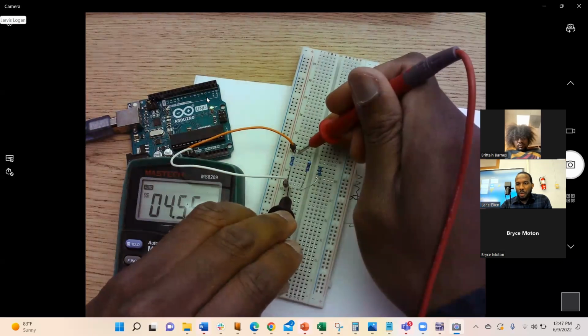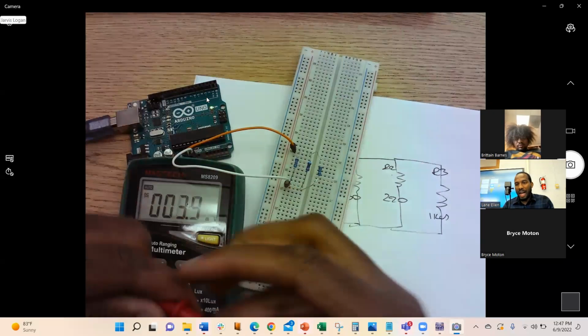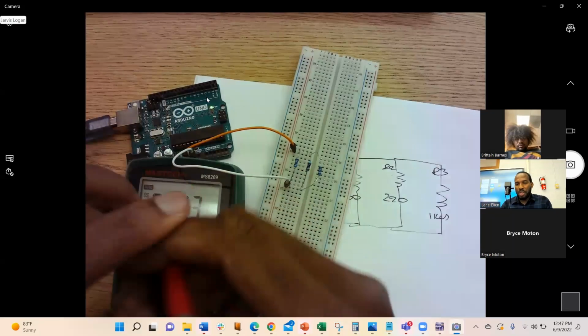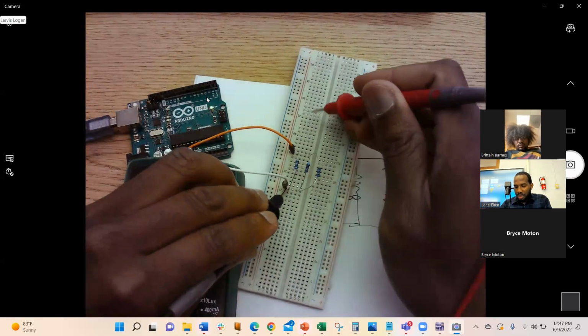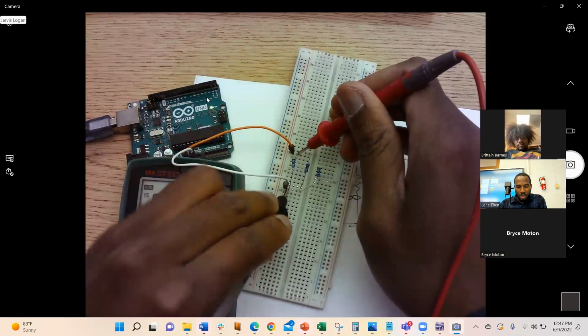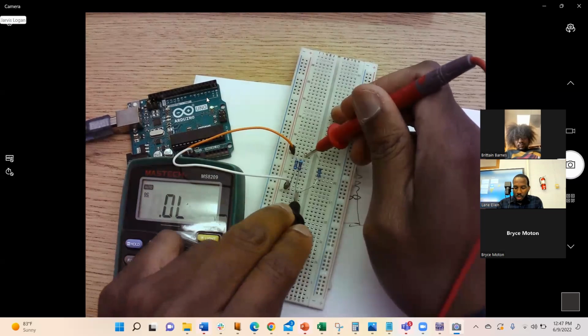Notice that our voltage went down. That's because the amount of current that we are drawing has increased. And so we'll talk about that in the class. We'll talk about the ideal voltage source and a non-ideal voltage source. So you'll see as we draw more current, our voltage has actually decreased because our voltage source is not ideal. So you see it's about 4.5 now because we are drawing more current.